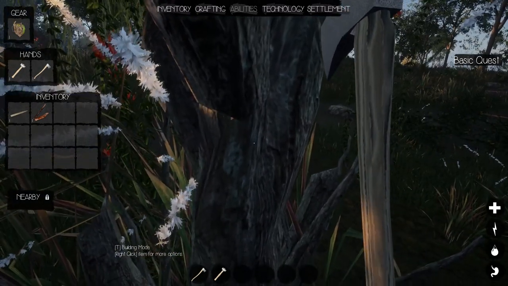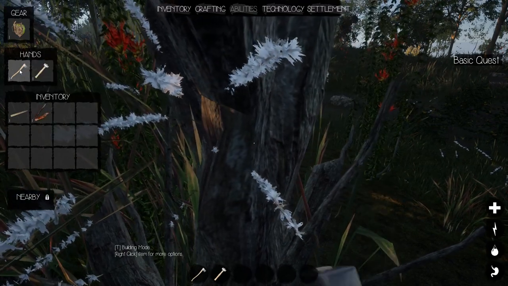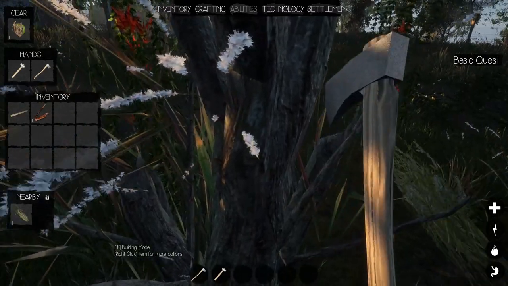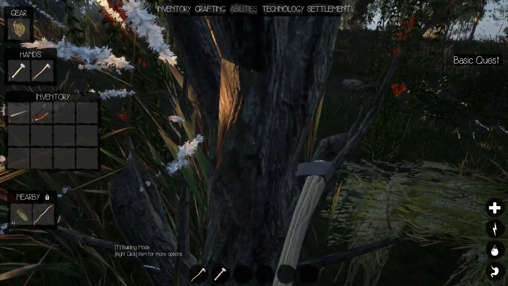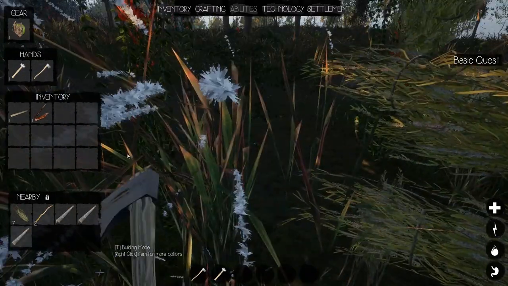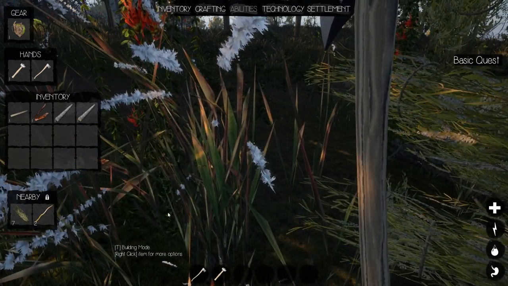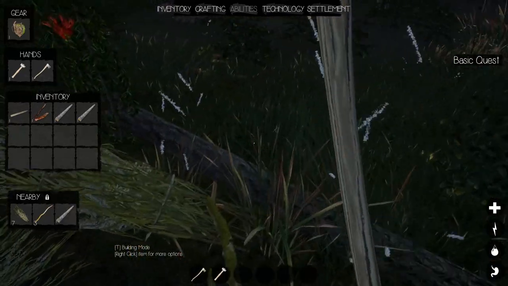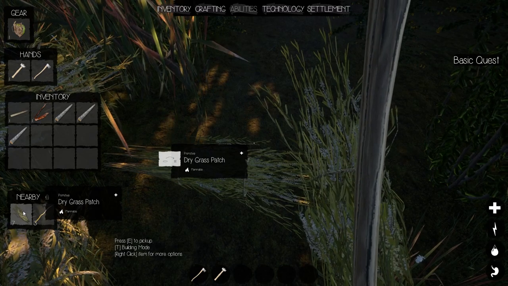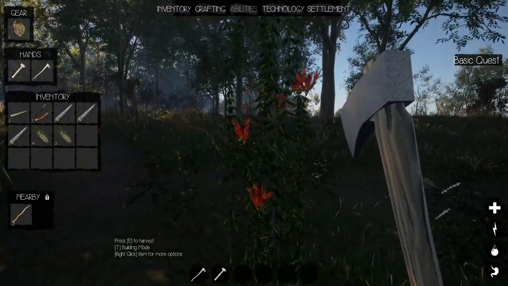And come on, why aren't you chopping? Come on. Switch weapons. Switch back. And there we go. Sometimes it doesn't recognize that you have anything in your hand, so you've got to flip out and flip back in a weapon. And we should have got a little bit... Yeah, there's another log here. But what it dropped was this dry grass patch. And this is what we need for the roof material.